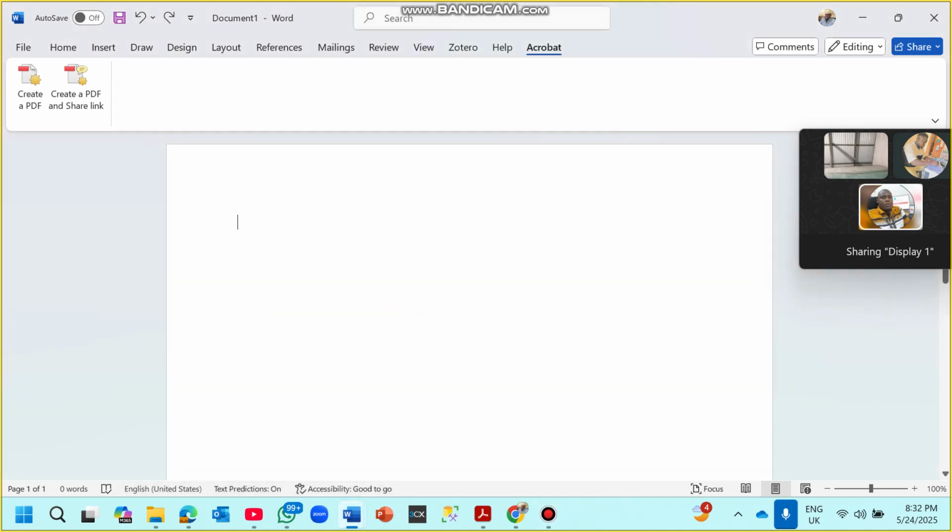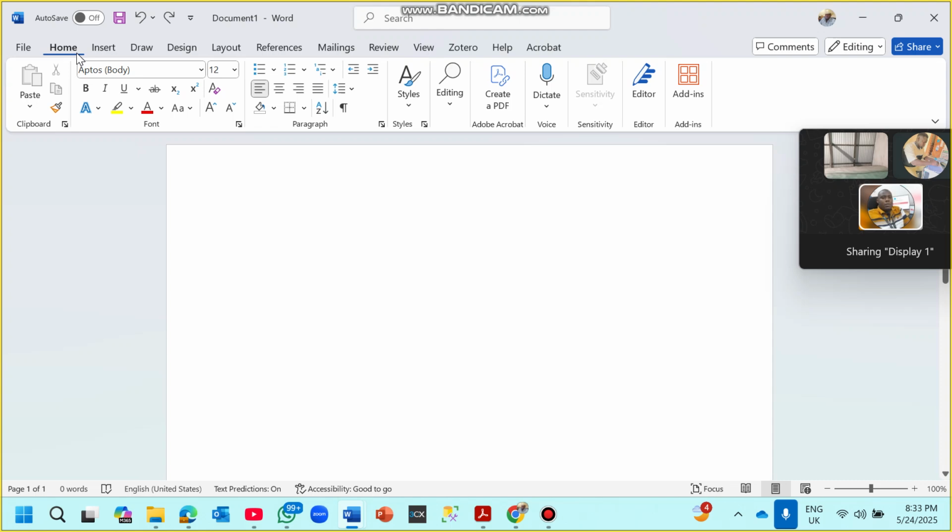Convert my Word document to a PDF. Okay, I can quickly do that here. Okay, with this other tab here, you can also add your own tab if you wish. Okay, you can add your own tab. All right, we will also see how that is done later, but let's talk about these ones now.